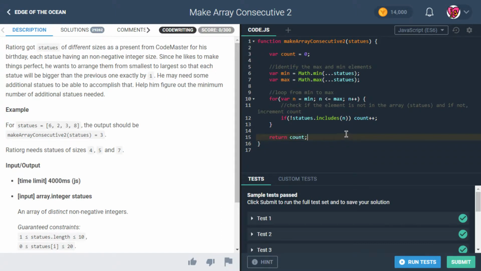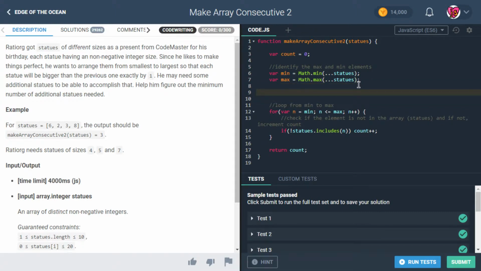Next thing I want to do before we submit or anything like that is I want to talk about this. Because we're doing this spread operator, and this looks nice. It's pretty simple. We don't have to think too much about it. But is it the best way to do it? It's not bad, but I think we could do better, because if you think about it with this spread operator, we've got to go through the whole array once to find the minimum, and then we need to go through the whole array again to find the maximum. So maybe there's a better way we could do it.